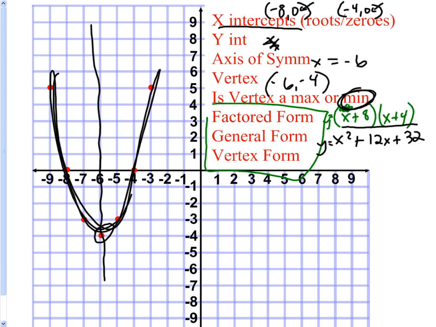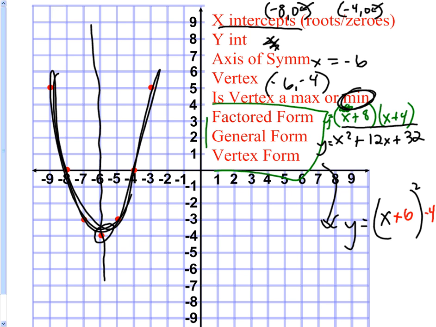I need a y equals, and I need to check and see, is the thing right side up? Yeah, it is. So therefore, this should be positive in front. If this was ending, like going down on the right, we'd remember that that means there's a negative in front, right? Okay. And then vertex form. I know the vertex. So as long as I know that vertex form always looks kind of like this, y equals something squared and then a number at the end, I just plug my vertex in. My vertex was negative 6, so I put positive 6 because it's counterintuitive in there, minus 4. Raise your hand if you had all those right.